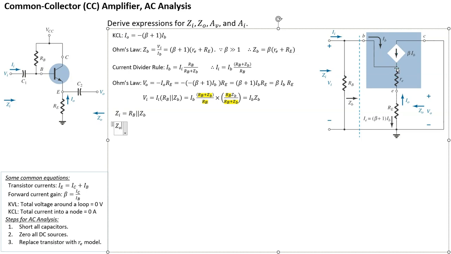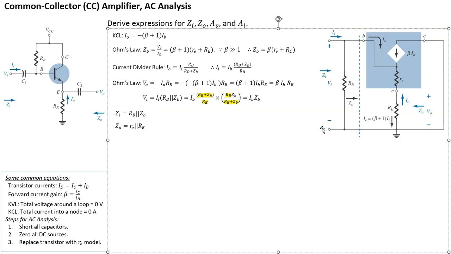So then what you have is the top of little re ends up at the bottom. So when ZO looks to the left, it's going to see big RE and little re in parallel. That's what ZO will see. So straightforward, ZO is simply little re in parallel with big RE. So that's ZO. Now let's look at the voltage gain AV.